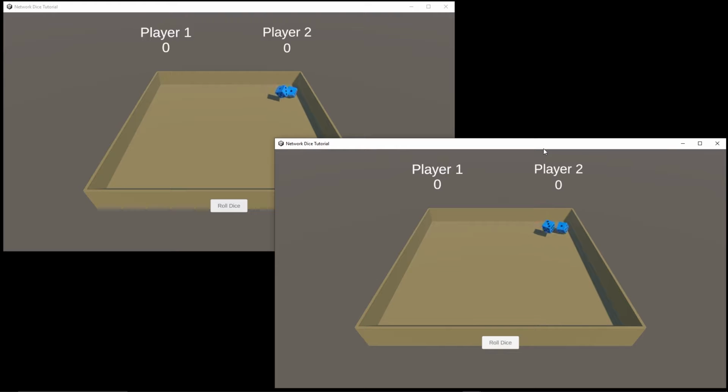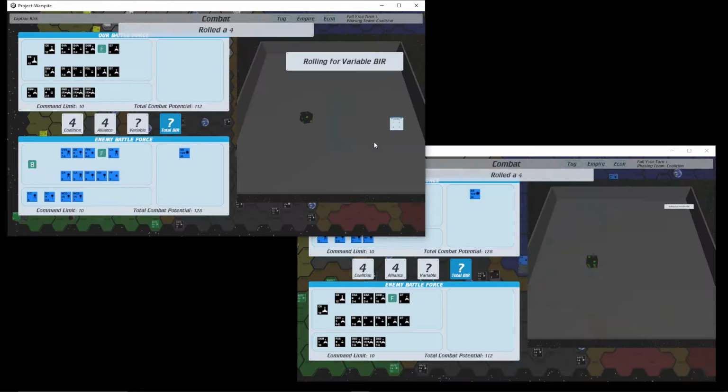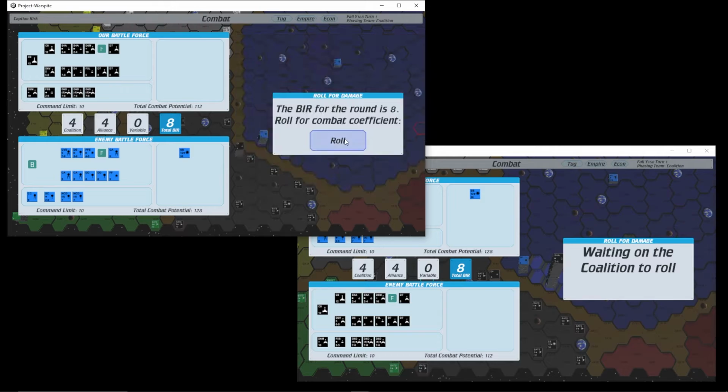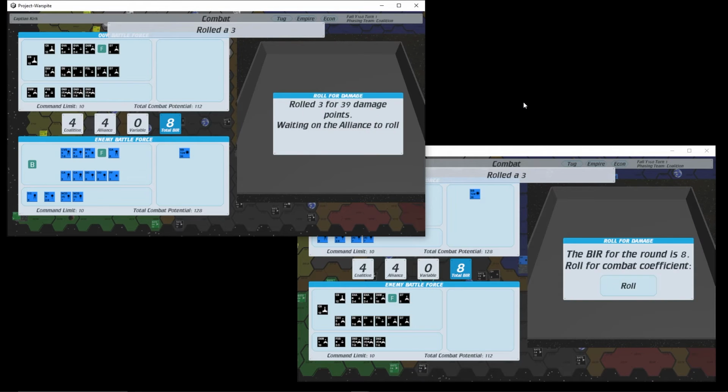We're going to go through and build a simple network dice roller that will allow 2 players to log in, select to roll the dice, and then just keep a running total of what each player has rolled. We're going to build it server authoritative and use physics to determine the dice rolls. Now in my game that I mentioned earlier, I'm actually using a deterministic approach instead of a physics approach. So let me explain why we're not doing that here.